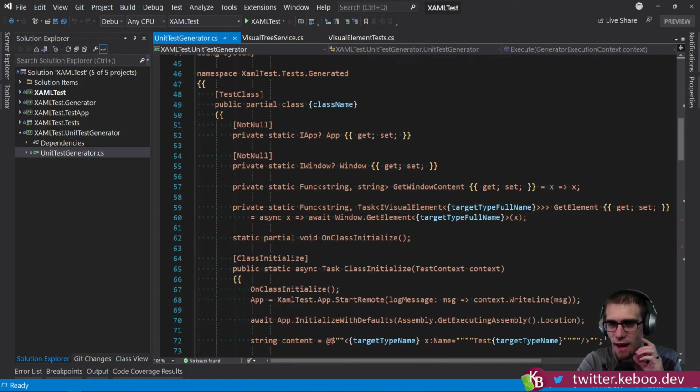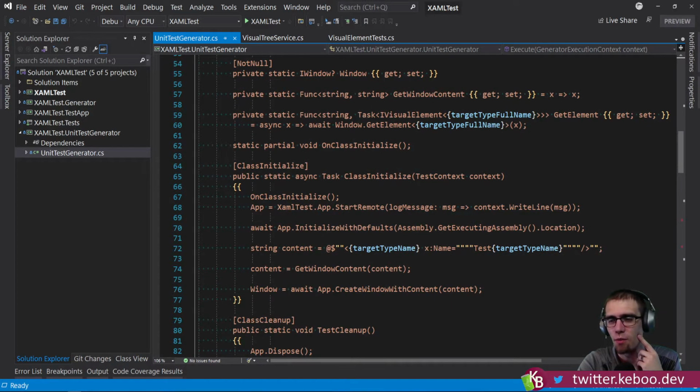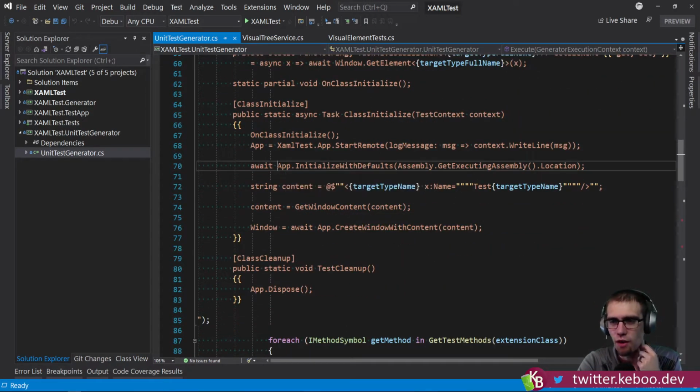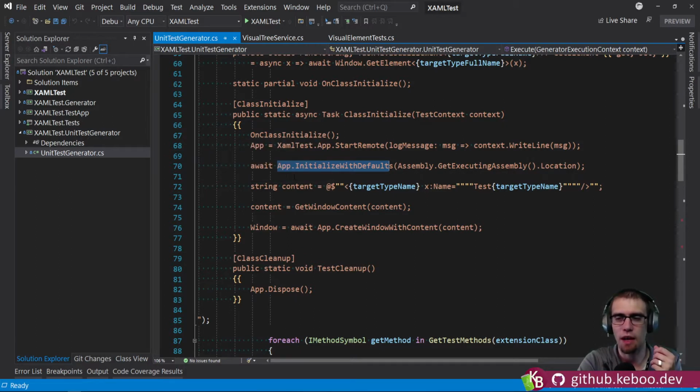What I did instead, because inside of this library, when it runs the tests, it was calling app initialize, which is, in this testing library, the entry point. It starts a running WPF app that you can write tests against, load it with XAML content, do whatever you need to. But running that on every single unit test causes quite a bit of overhead, because that has to start a full WPF process. So no matter how fast the tests are, that whole process start procedure is big and expensive.